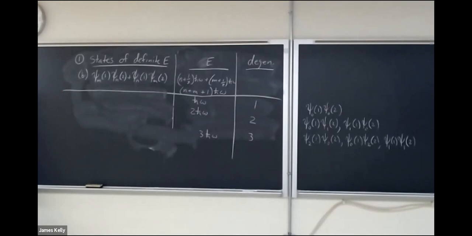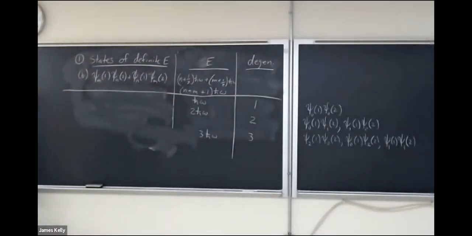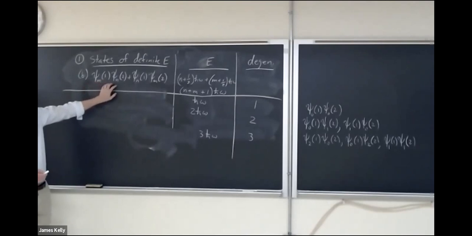Good? Okay, should we discuss B together? In B we want to discuss how the fact that these are no longer distinguishable, but rather identical bosons, affects what states we have and how many of them. We'll find out the energies are kind of the same. So if we're talking about identical bosons, the first thing to realize is they've got to be appropriately symmetrized. And so this is the generic form of a symmetrized version of a wave function.